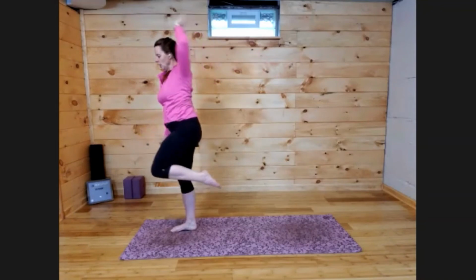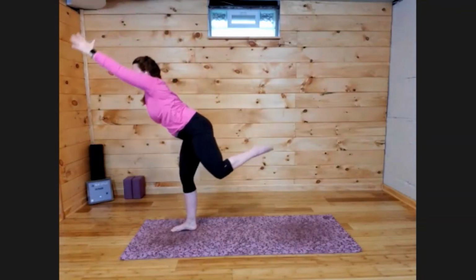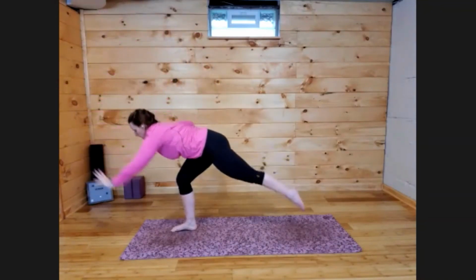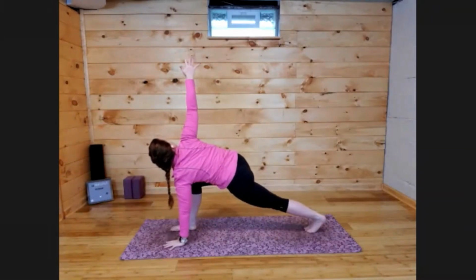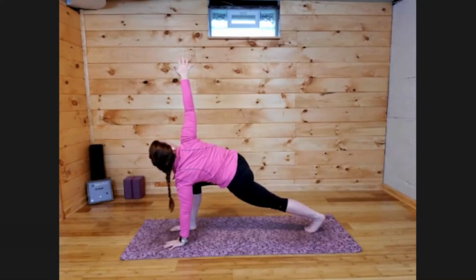So hinge, sweep that arm forward and step back, all one movement. Left hand comes down, right hand comes up. So that's what we mean by functional movement when we're doing things that mimic stuff we do every day to strengthen those patterns.